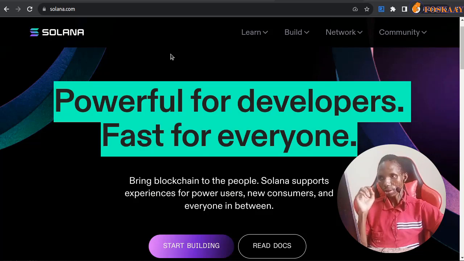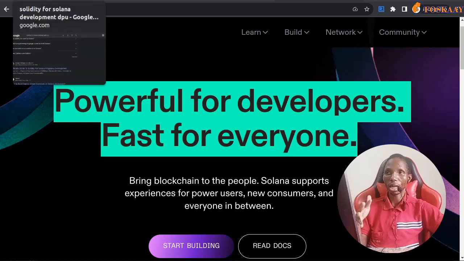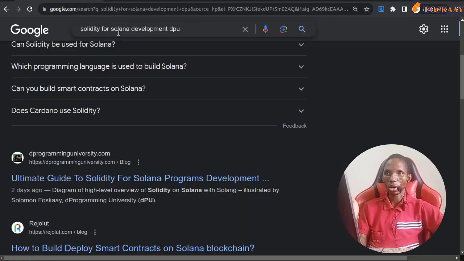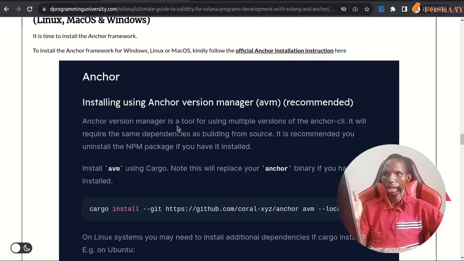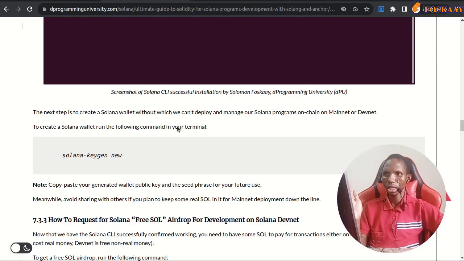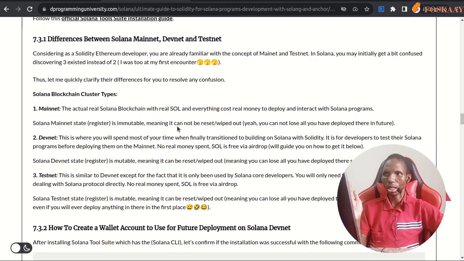Now, back to the point of the video, which is majorly just to give a quick difference between the three, which is already in our guide. You can search for Solidity for Solana Development DPU, an ultimate guide. I've already given a breakdown of what the difference between the three is, as you can see.